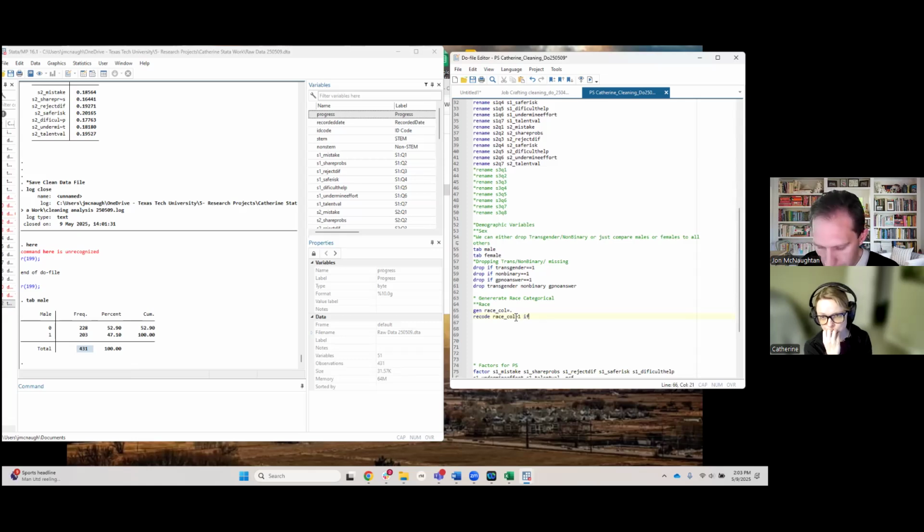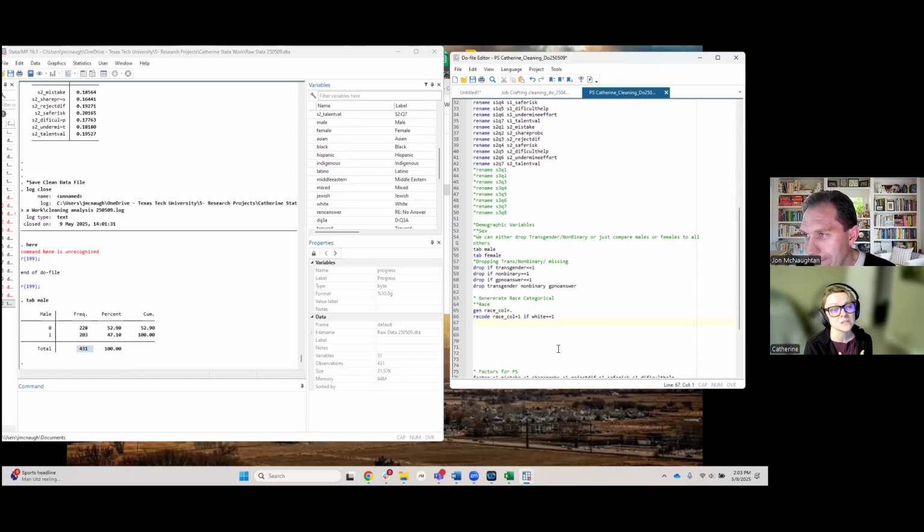One if, what do we want our first category to be? I mean, white's the 75%. So if we wanted to, talking about outliers, Asian, Black, white, Hispanic, and mixed account for about 97%. Middle Eastern, Latino, Latina, Jewish, and Middle Eastern were all less than 1 or 2%. Okay, we'll probably merge Hispanic and Latino.